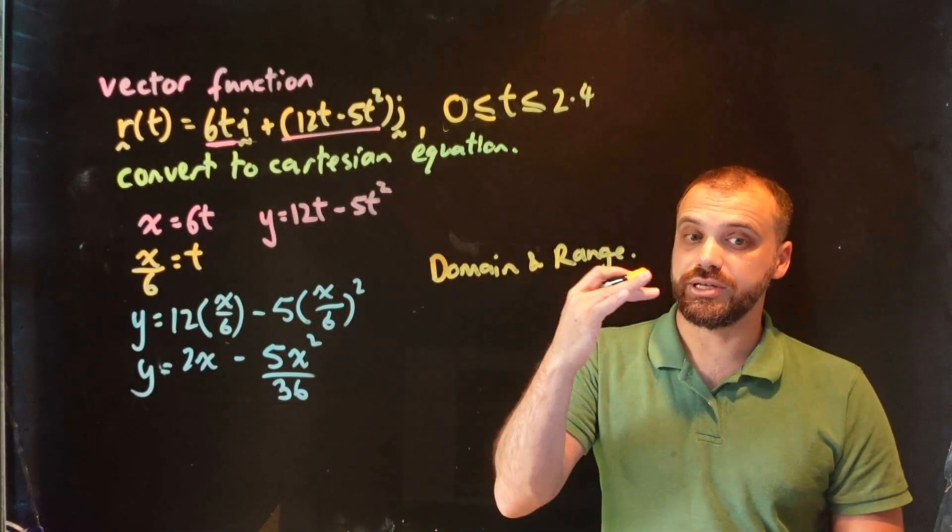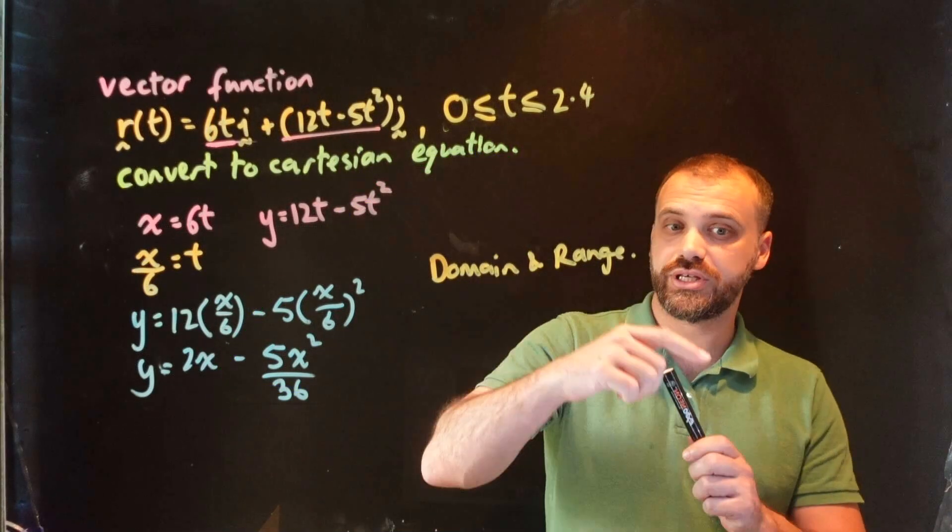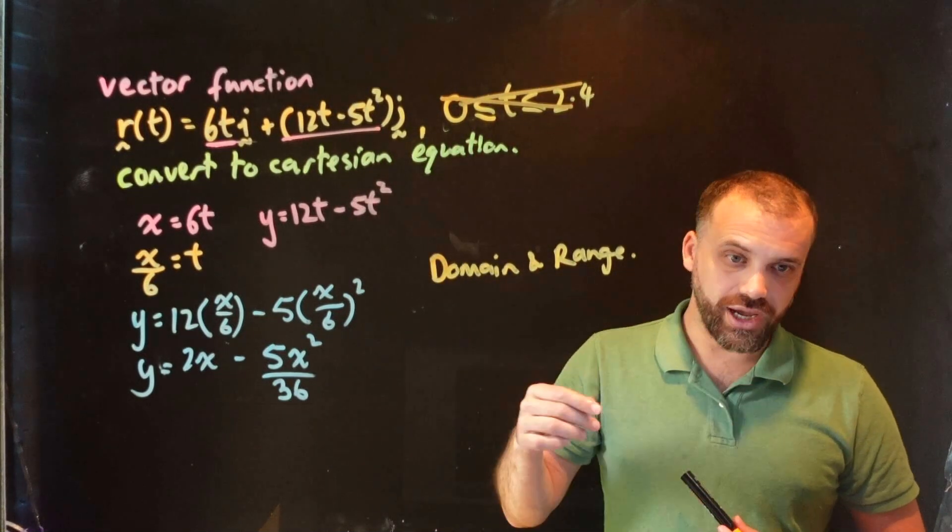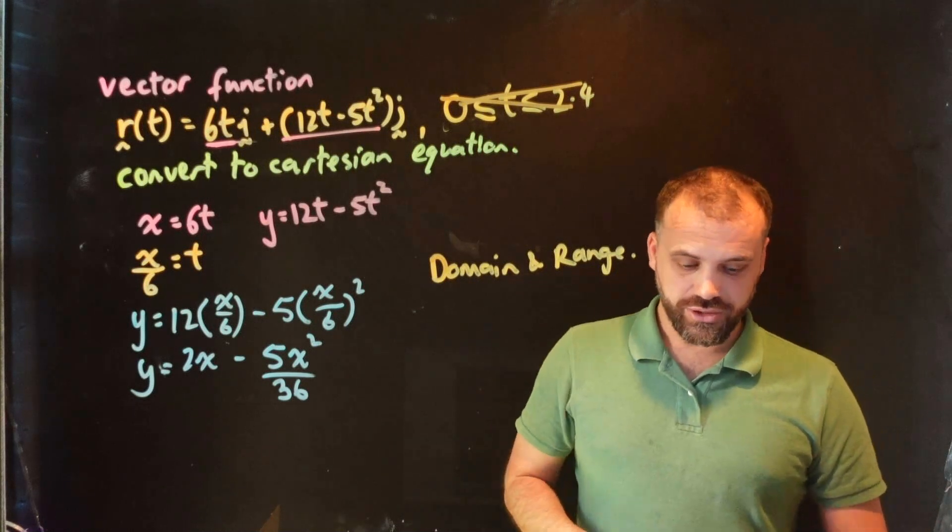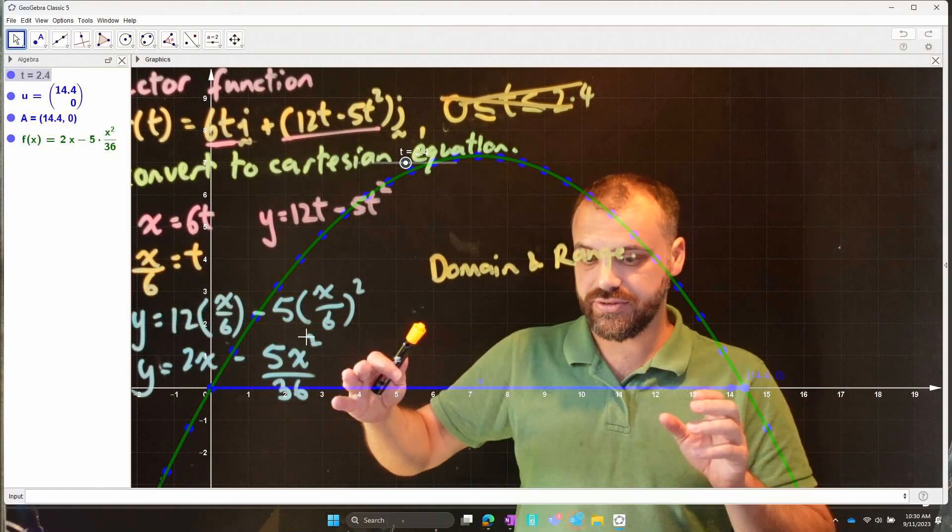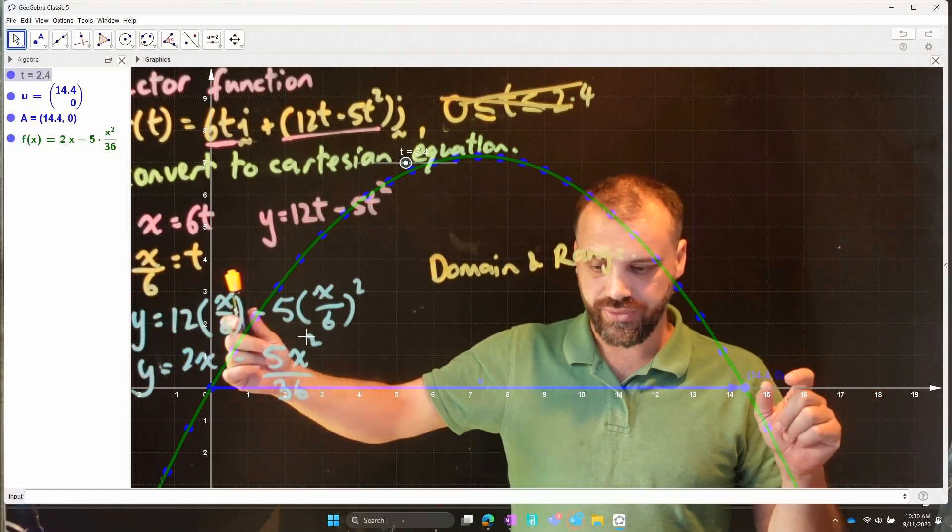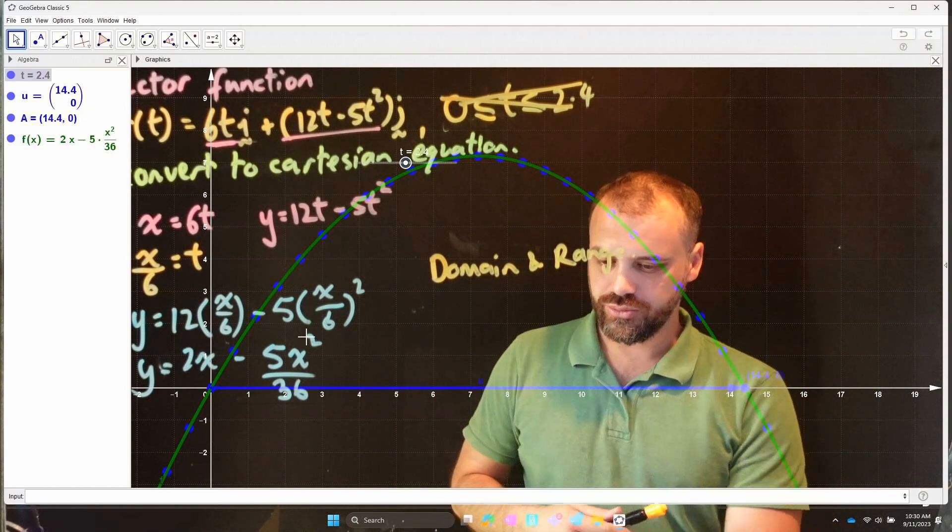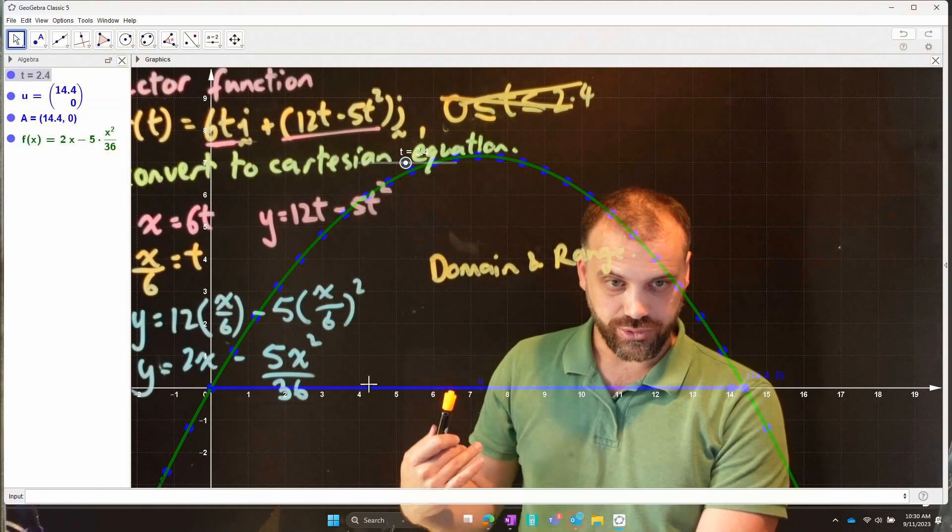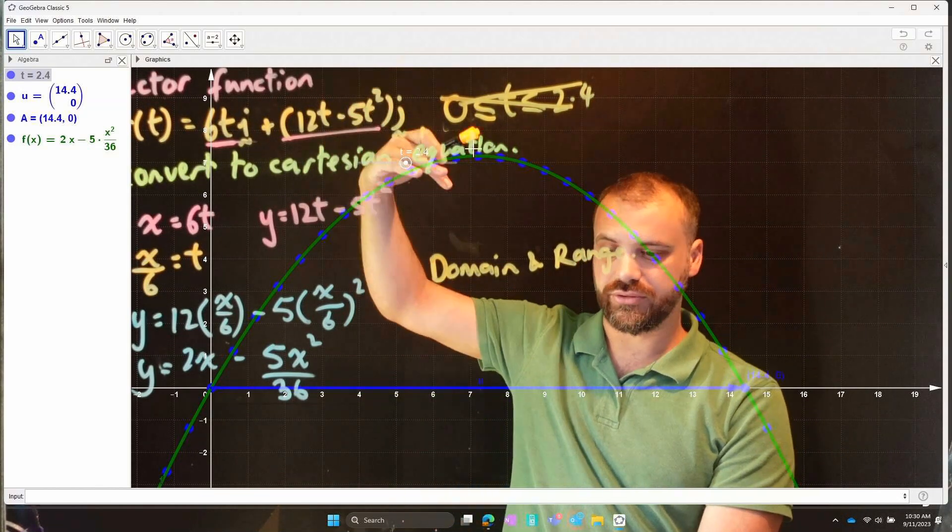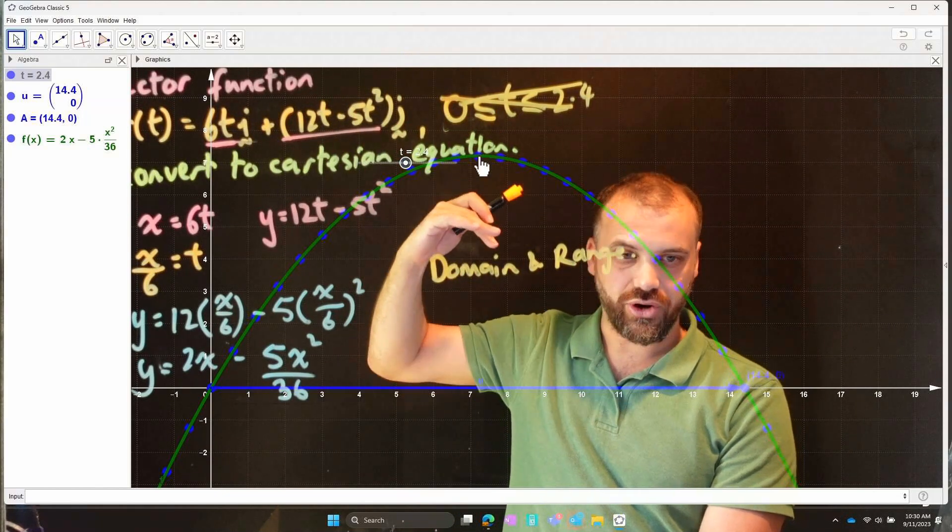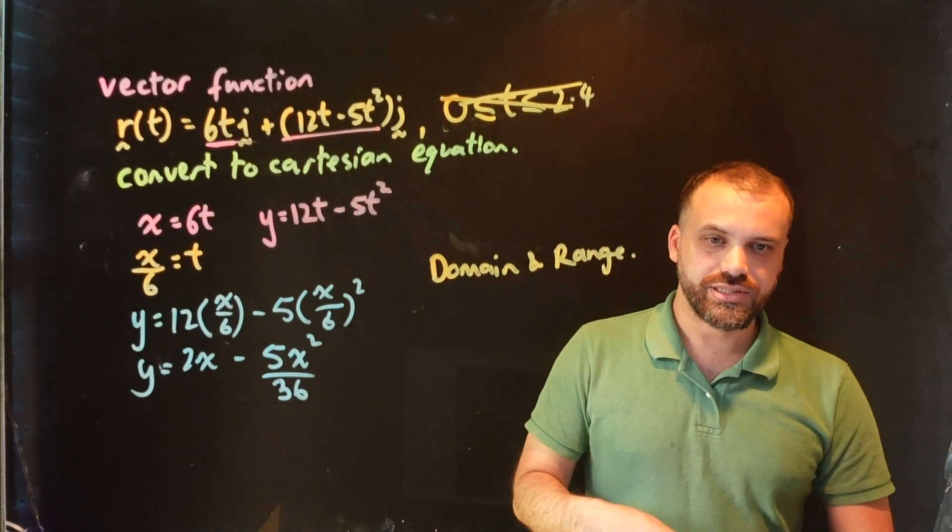You know how to find turning points of parabolas. Now, of course, if you were asked a different question, if you weren't given this restriction, if this restriction wasn't here, then the domain and range would be very different. The domain would be all the real numbers, right? The x values can be anything. Their range would be all the values from whatever this number is downwards, right? Because it can't have a y value of 8 or 9 or 10. That's the highest it ever gets to. So that's something for you to consider.